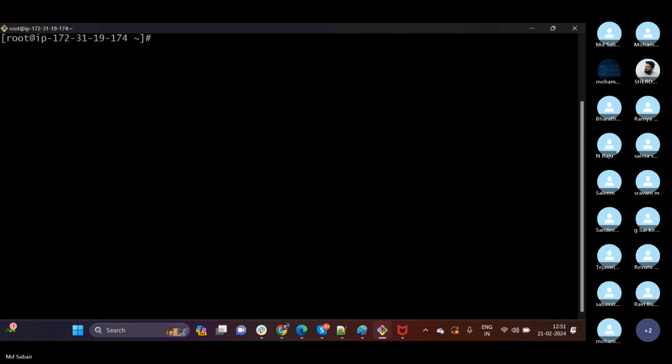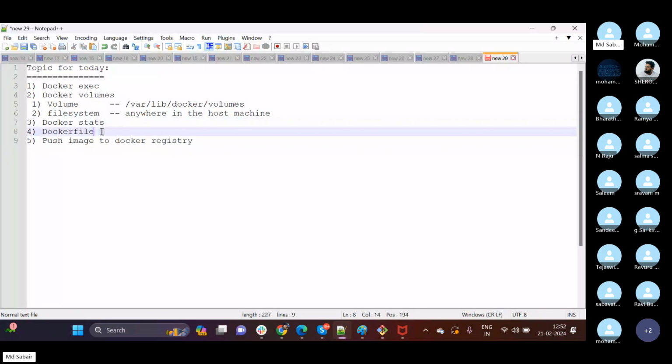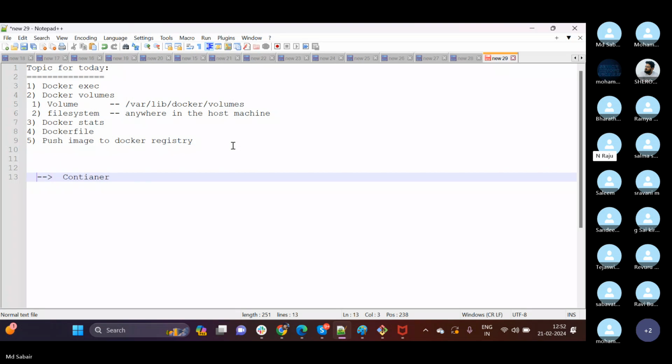Now we have a very important concept, that is Dockerfile. Okay, we have something called Dockerfile. So from yesterday, what we have been doing, we have been running one container. From where are we creating the container?